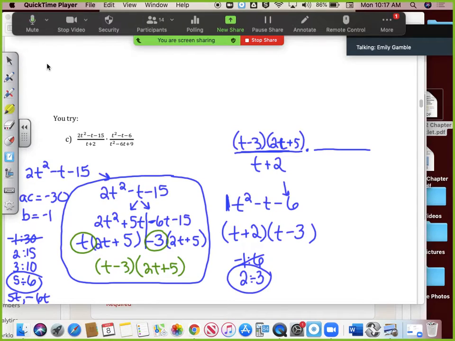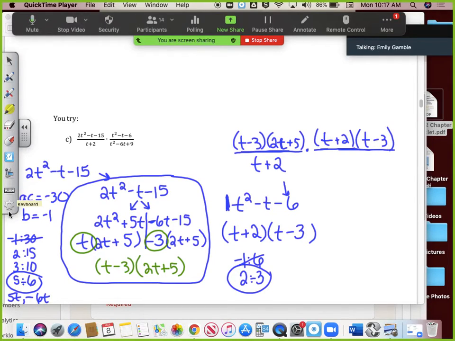Notice, I can go from just the original polynomial to factored form without doing anything else, and that's because the leading coefficient is 1. This process over here does always work, but I've always taught you from the very beginning that you can just do this easy process whenever this number here is 1. So this can be t plus, not t squared, t plus 2 times t minus 3.